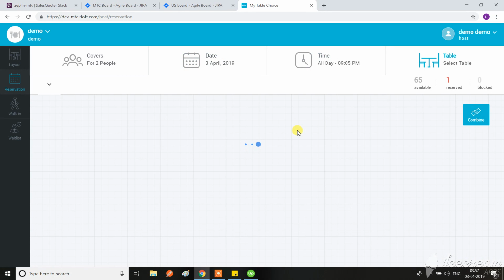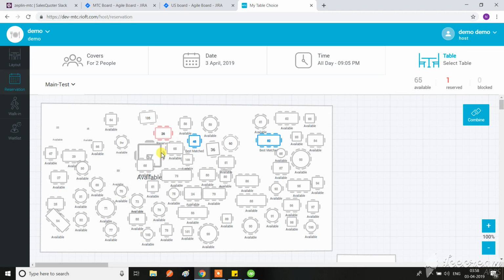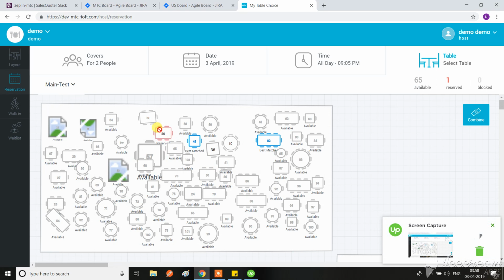The thing is that the host, only the host, not the customer, can reserve a table anytime. Okay, this table was blocked at that time because you see this had a reservation next at this time. That was the reason it was blocked.